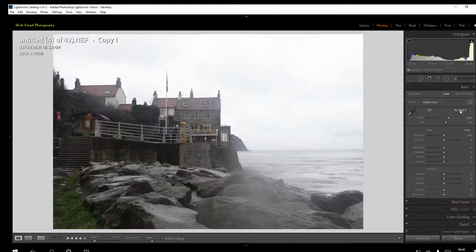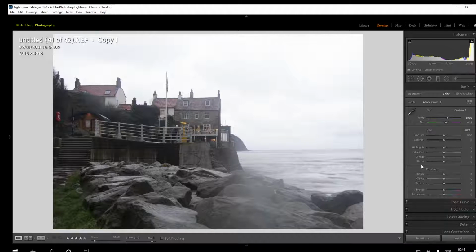Now the white balance is as shot. I'm going to use the colour picker to select a neutral grey somewhere on these rocks. I think somewhere such as that one, and that's changed the white balance from 9,000 to 8,400 on the temperature scale. So that's done.